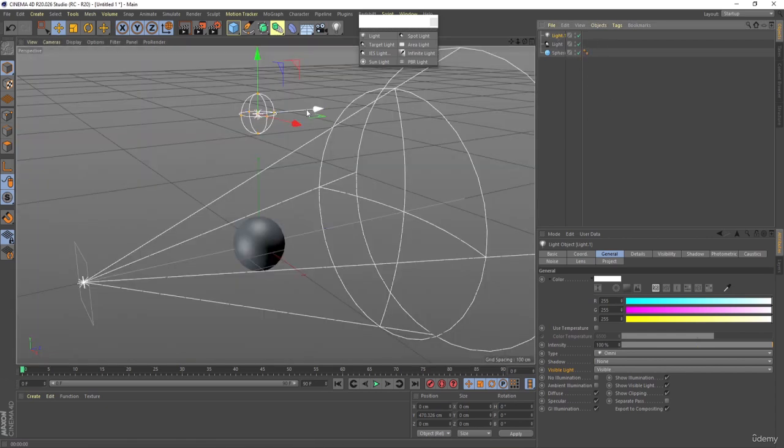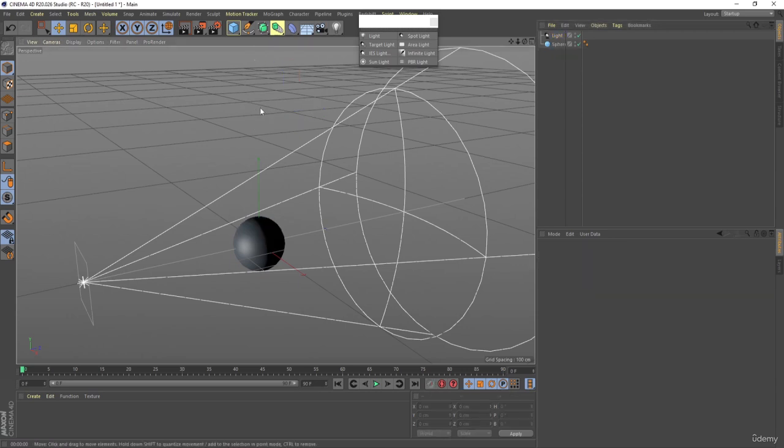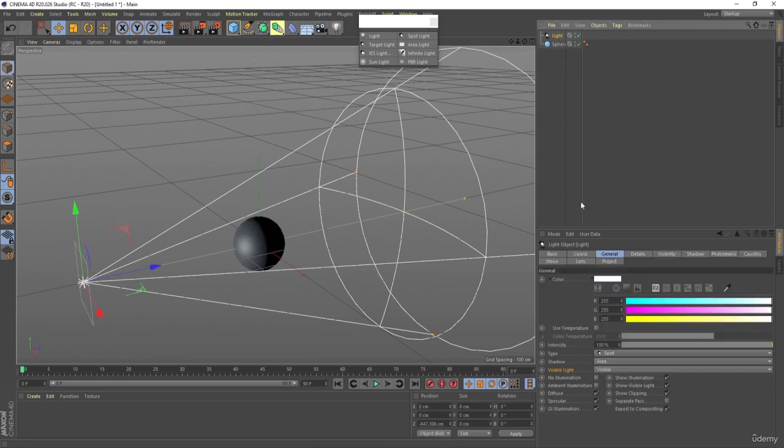Okay, so this kind of thing is very useful whenever you want to create something like fireflies, or any spotlight thing, etc. Okay, so this is about the settings of visibility of light. Now we are going to talk about volumetric lights. So let's select this and let's go to over here and let's enable volumetric lights.